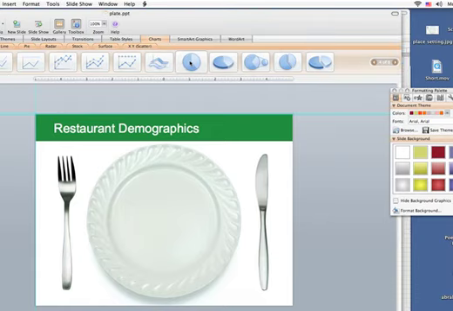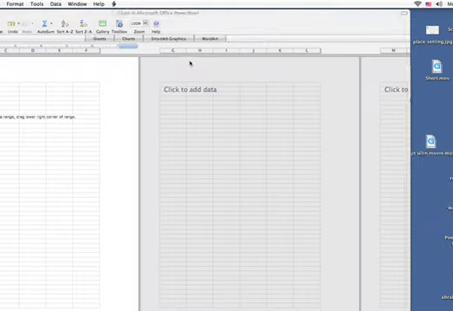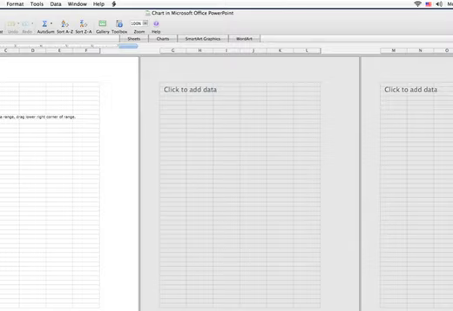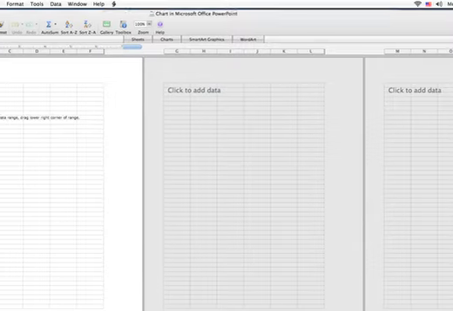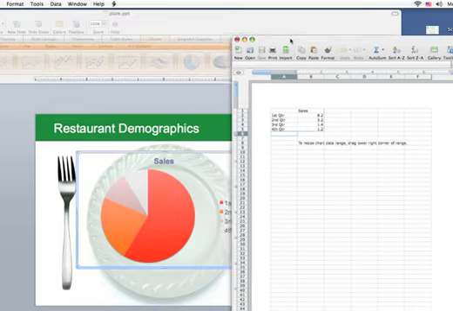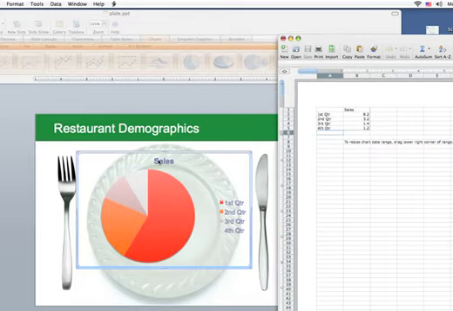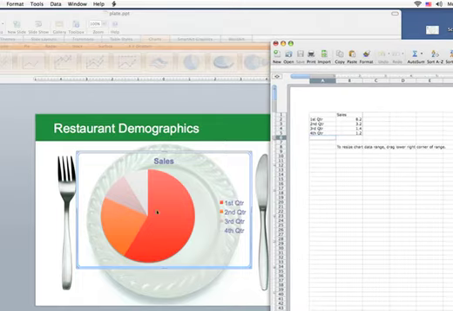It's going to bring me to an Excel document where I can put in the size of my pie slices and also apply labels. When I slide this over, you will see that PowerPoint put in just a default chart for me. None of the labels are correct, and the colors aren't really what I want, but this is just a starting point for me, so I'm going to work with this. And it's nice to be able to see the chart update live as I change the figures around. You'll see that in just a second.